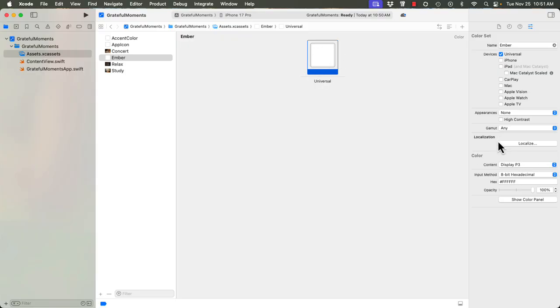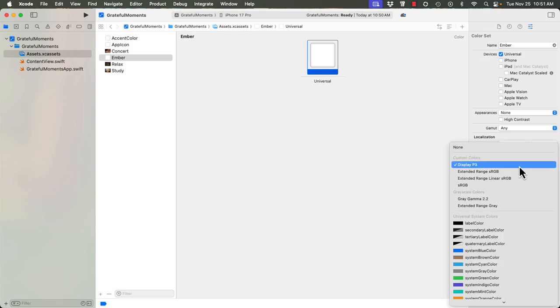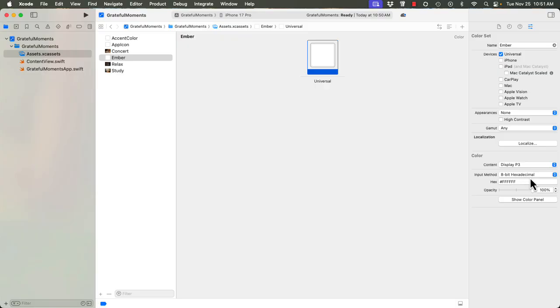And then down here, we need to set the color. If you've been doing some of the other tutorials, we've used display P3, but we've had a different type of color where we had floating points. So we had multiple values for red, green, and blue. But here, if you click on Input Method, we want the 8-bit hexadecimal.